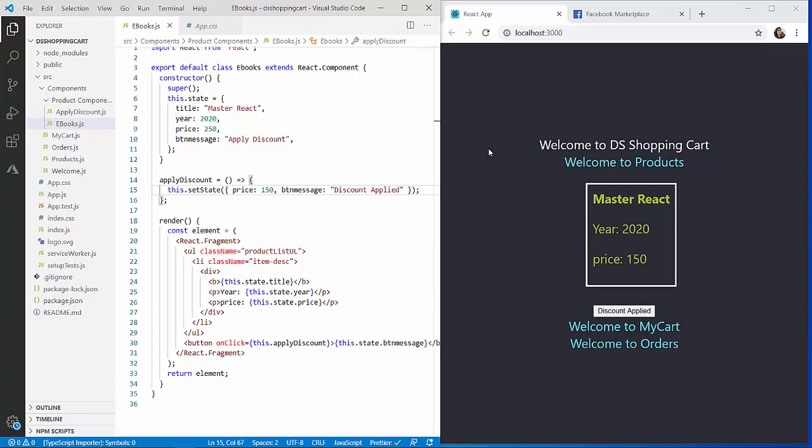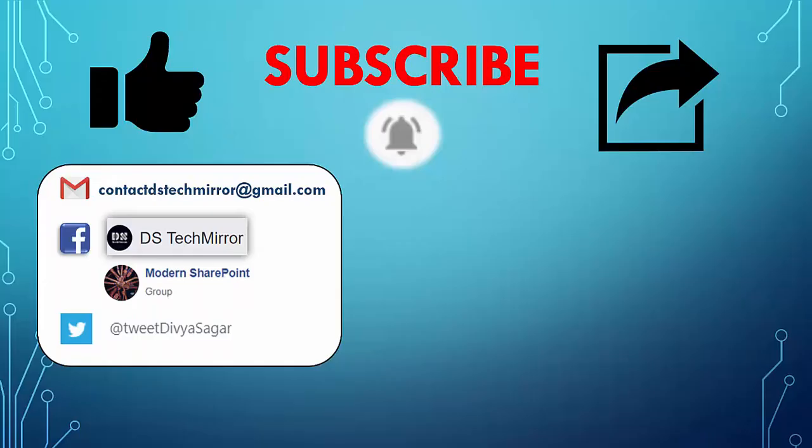So whenever the change occurs, the change is rendered to the virtual DOM initially using the diffing method, and then the virtual DOM changes are copied to the real DOM. And then the real DOM is rendered and we were able to see the changes. That's all for today's video, guys. We have understood the behavior of state and the changes, and we have also learned about the virtual DOM concept in React.